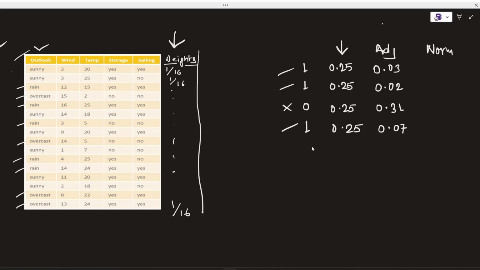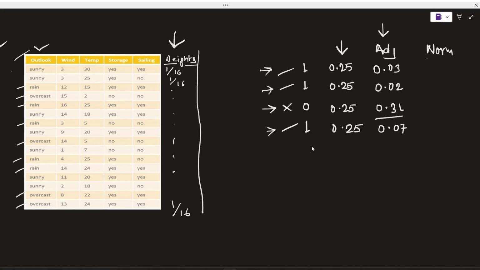So we understood how these weights are getting adjusted. There is a particular formula to do this that we are yet to cover within the same lecture. But the idea of adjustment is that all the correctly classified data points will have a significantly lower value, and the incorrectly classified data points will have a higher value.